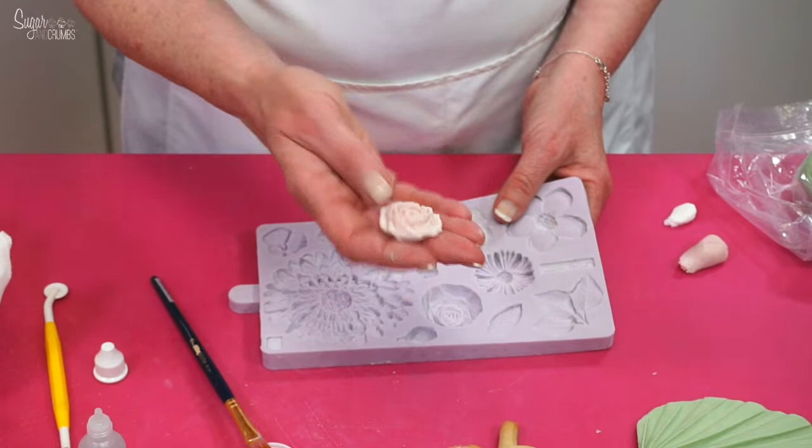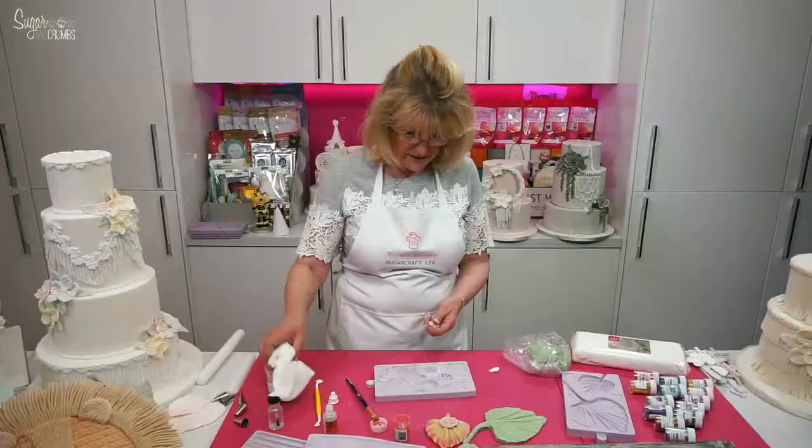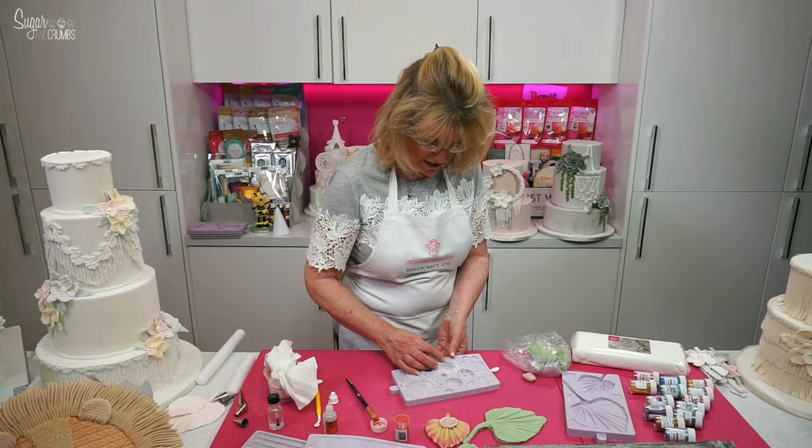They're so cute, aren't they? And that's going to go somewhere on there. And let's do a little tiny one to go next to it. I'll just do the one colour. Just roll a little ball smooth, press firmly and take out, so you've got a little bud. Go at the side.